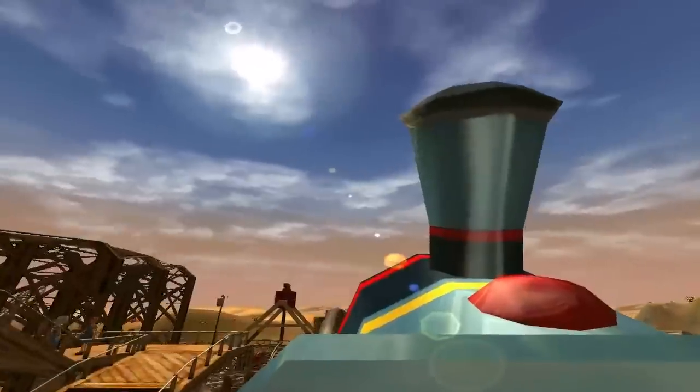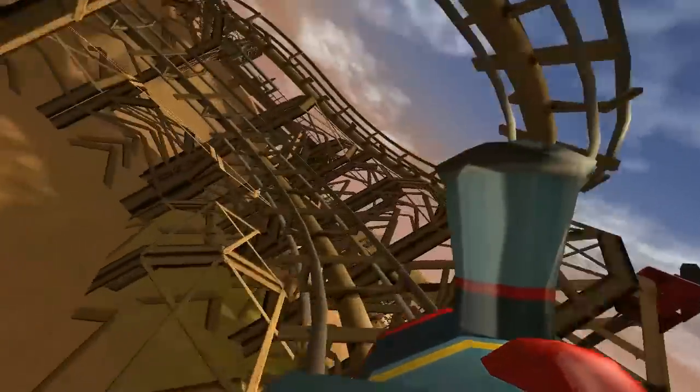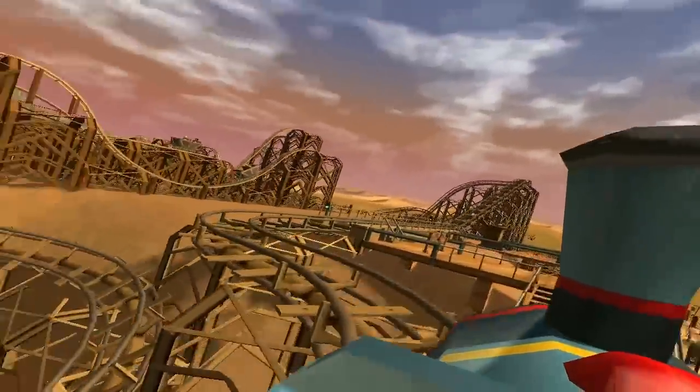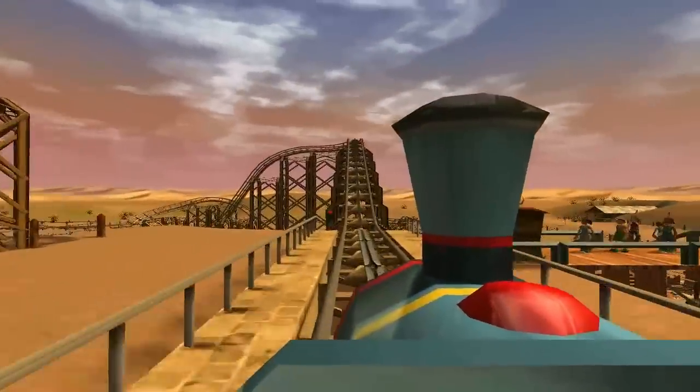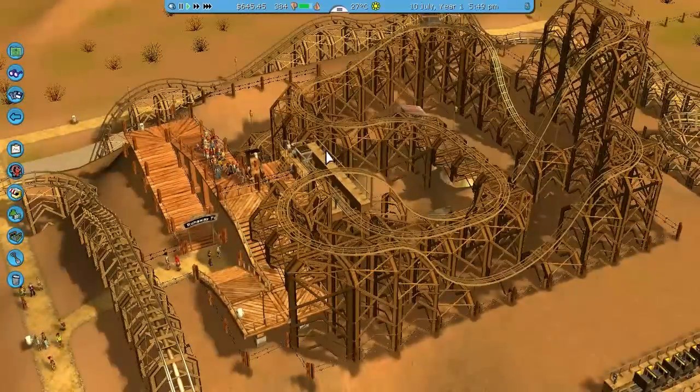And around the corner. Oh my god, we're going up. Now we're going super slow. Oh, an upward helix. Watch out. Getting real right now. Oh my god, no banked corners. Nice. Alrighty, let's go ride one of these then.